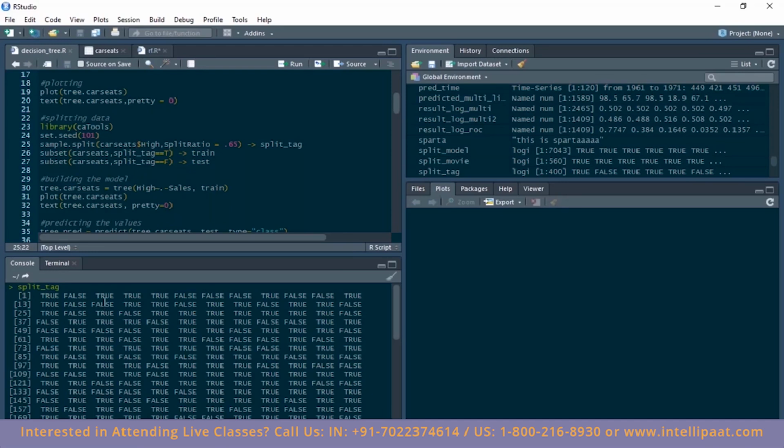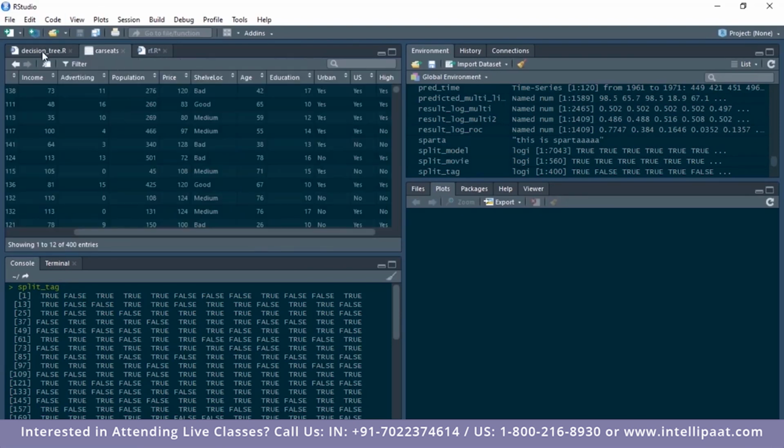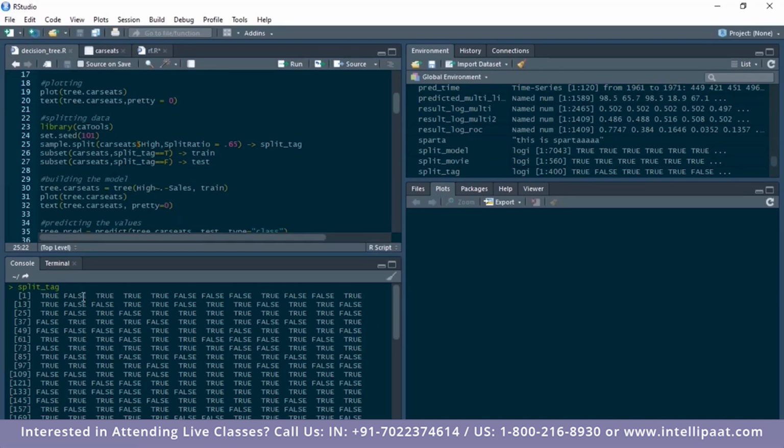From this bunch of true and false values, what I'll do is from the entire Carseats data set, wherever the split tag value is true, I will take all of those records and store them in the train set. Similarly, wherever the split tag value is false, I will store that in the test set.